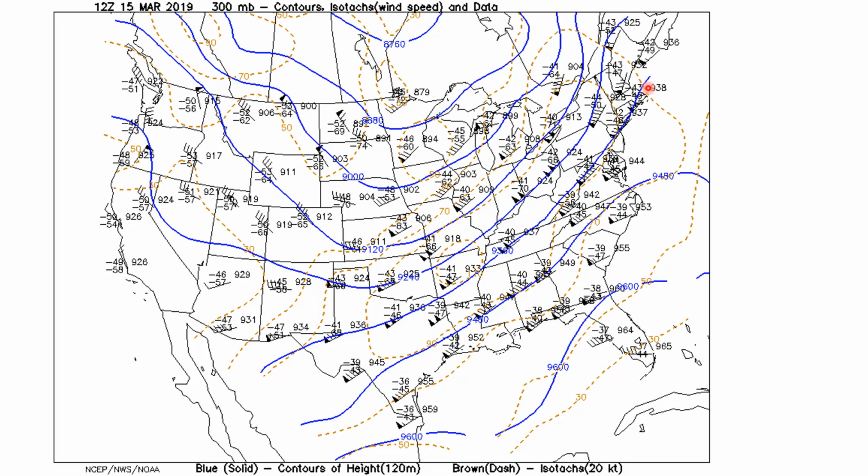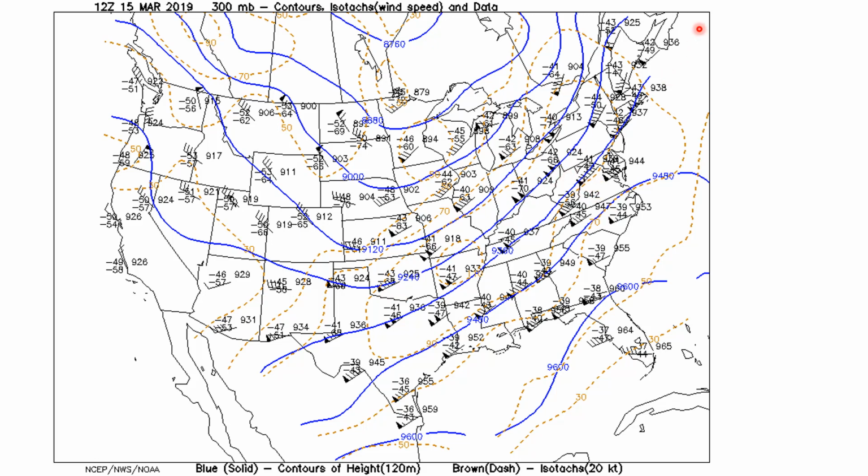So this map right here is the 300 millibar contours isotachs map. You'll see one of these in the next activity, or the next investigation. But if you notice, pretty much all along the mid-Atlantic region, into the Ohio Valley, and then over here into the Mississippi River Valley, there are very, very fast blowing winds. That is indicative of a jet streak.